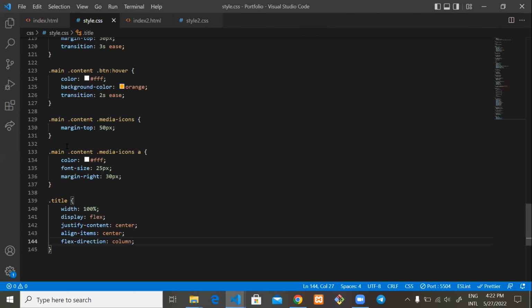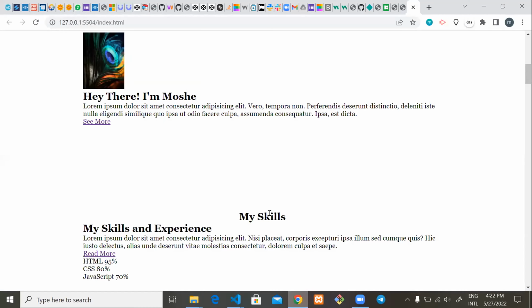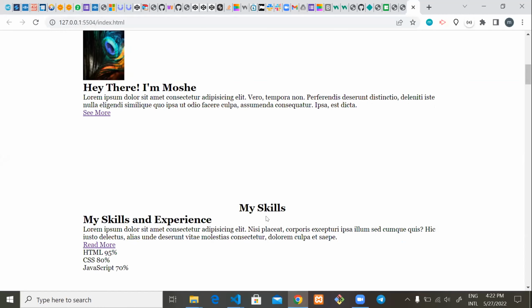If you use align items center, it aligns vertically, like the top and bottom, then the element will be at the center. Then justify content aligns elements horizontally at the center, right? So if you combine the two, you have a perfectly centered element. Let's see our title. Yeah, we have it at the very center.